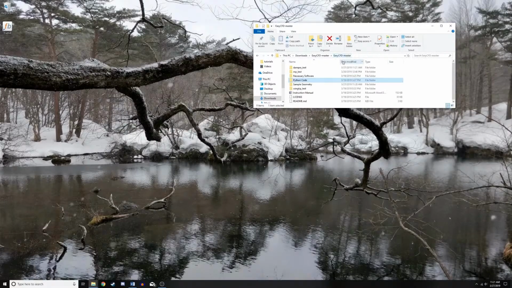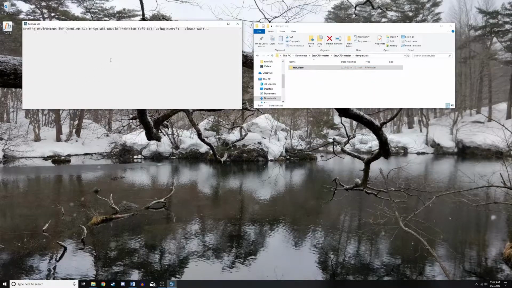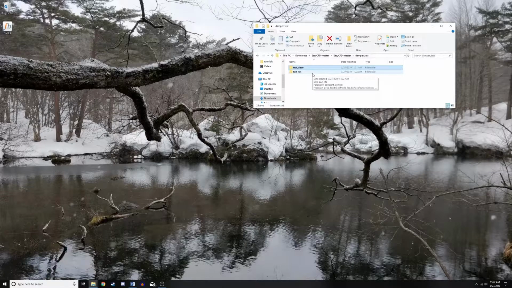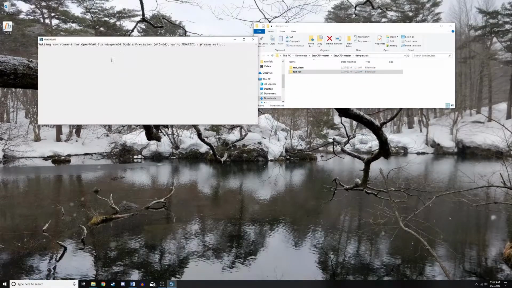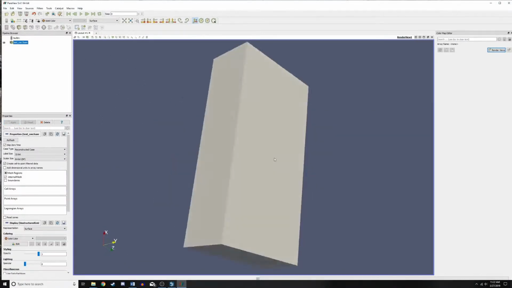Alright, now we go to this test clean folder right here. Going to right click and open in Blue CFD core, and we're going to enter this command, just prep, exactly like that. Okay. Right, here's a little reminder for what to do next. We're going to close this, and then in test run, enter this command, parafoam, and this opens the OpenFOAM visualizer, so you can see what's going on, see what results there are.